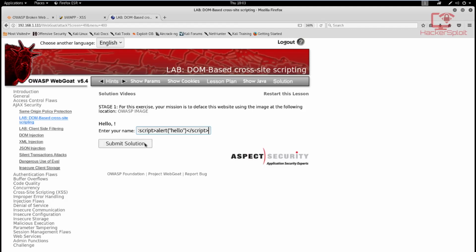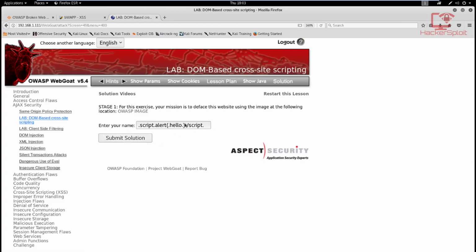That's because it's being processed by the client, not by the server, so no result or data will be reflected back to us. If it was reflected cross-site scripting, the server processes it and then reflects it back to the client. So if I submit here, you can see that nothing happens, and that it is going to be taken as code. Now, what if we were to use a language that a client can understand?